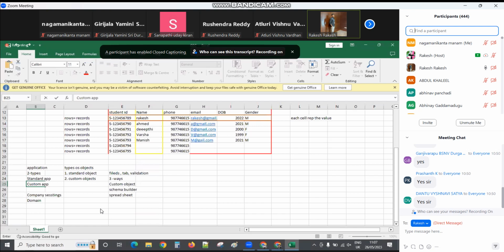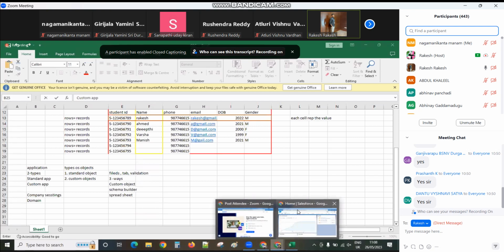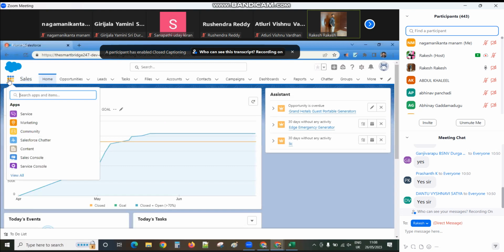So what was the standard application and what was the custom application? Standard application is an application which Salesforce has given directly for our business use. Can someone please mention what are the standard applications we have seen till now? Standard applications are something like a sales application, marketing application, service applications. Exactly, Mike, you are right. You are on the point. So all the applications which are there in these 9 dots. And what is that colorful 9 dots called in the Salesforce?